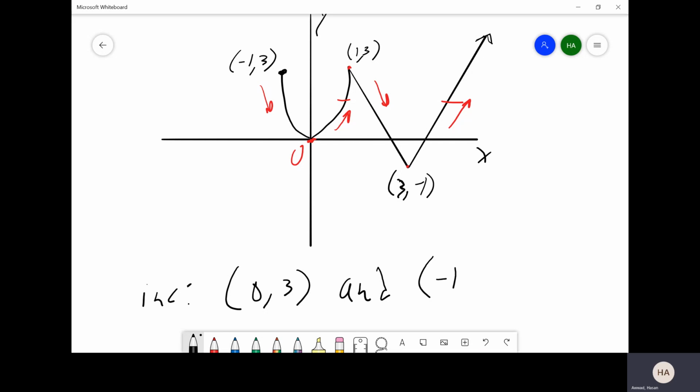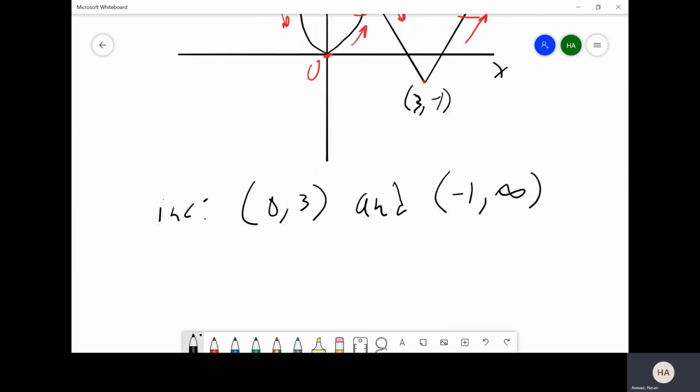And then, well, where is it going? Does it have a stopping point? And the answer is no, right? The function, reading from left to right, is going to end on an increasing note. It's just going to be continually increasing forever. It just goes on and on and on. So as a result, it's going from -1 to infinity.